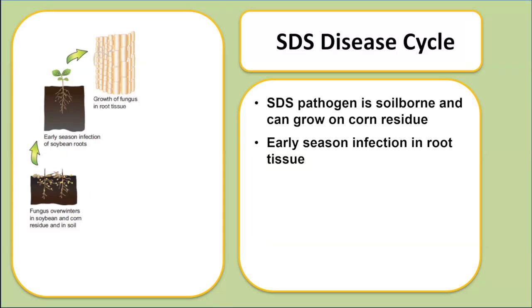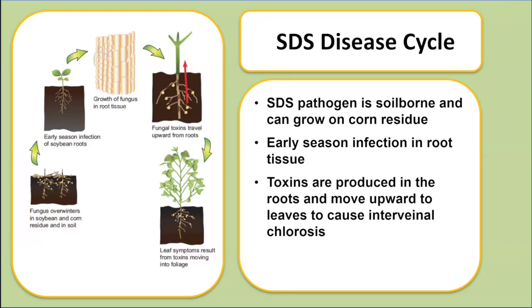Now, this fungus doesn't kill the plant, but it will establish itself within that root tissue. And once it's established in that root tissue, it kind of just goes dormant. It doesn't kill the plant. It doesn't really do anything. It just kind of hangs out, okay? It's a tenant that's not paying rent.